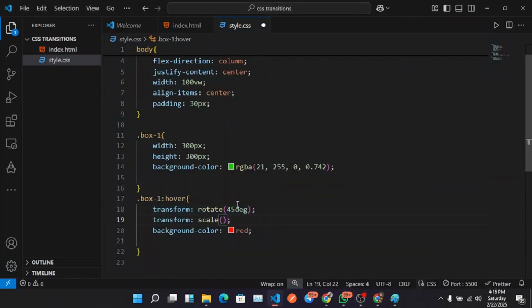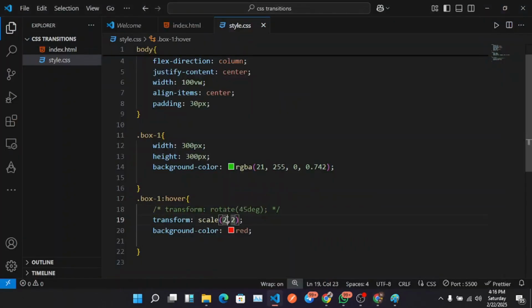So we are scaling, we scale on the X and on the Y. So what we do is we can scale on the X 2 and on the Y 2. Let's see what we have on hover. On scale, it becomes big 2 times, and this is what we have.